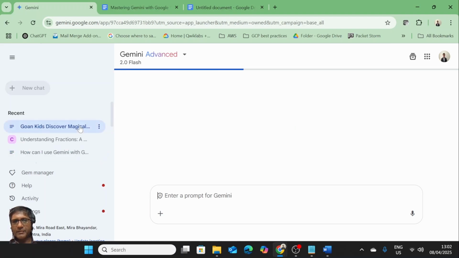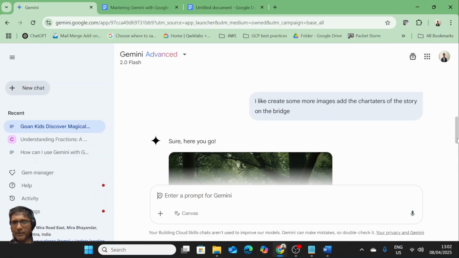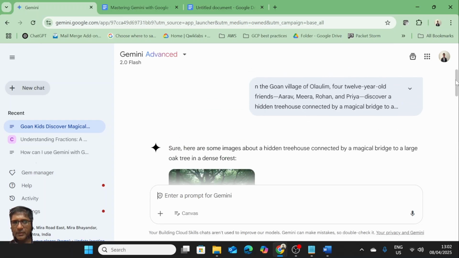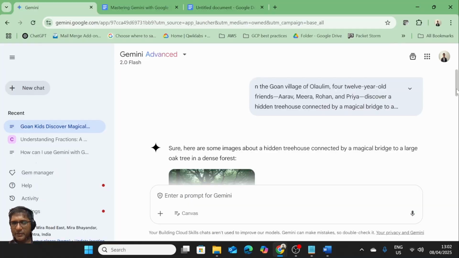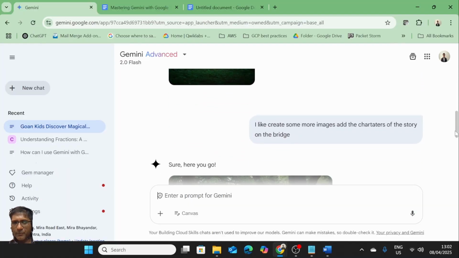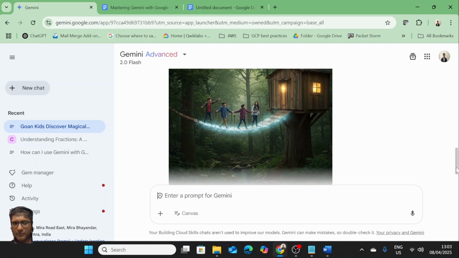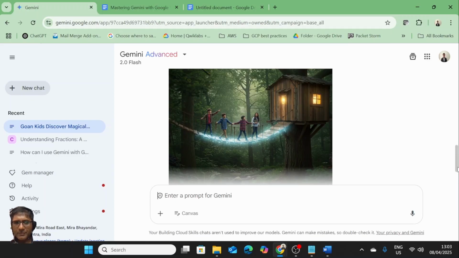So I'm coming back. What I've done is now I've tried out the image generation inside the Gemini app directly, and I've asked it to create some images as per the story, and I've pasted the story summary on top. So the summary which was created in the doc over here, I've copied that and pasted, and then it generated this image. And then I further prompted it that, okay, image is good, but I want to see the characters on the bridge. So it added the full characters of the story inside the bridge. Right? So we can generate images now, but not yet directly inside the docs. So that's an upcoming feature.